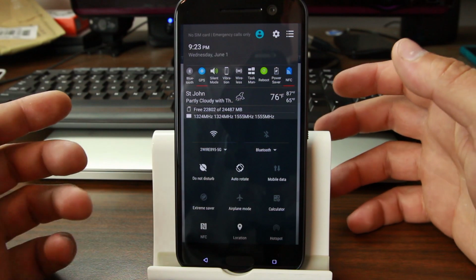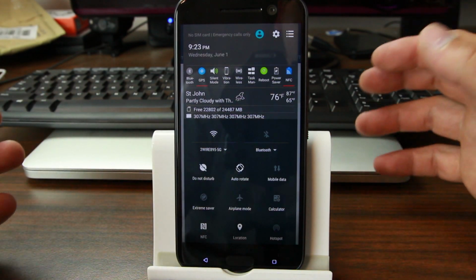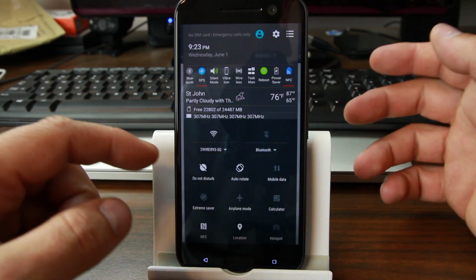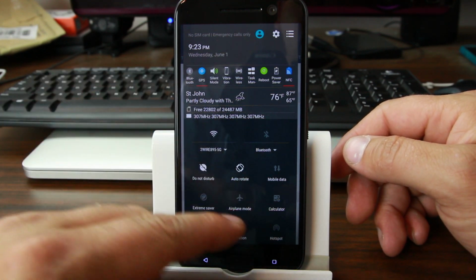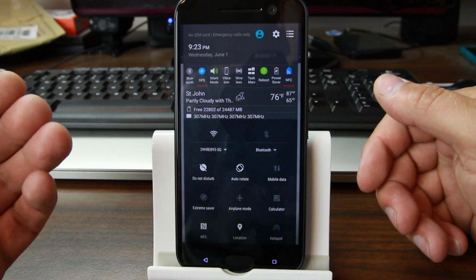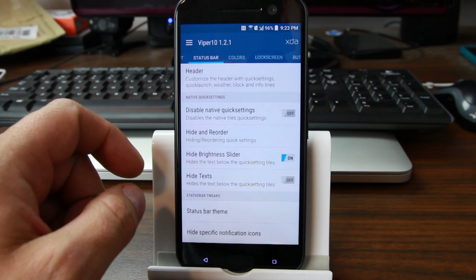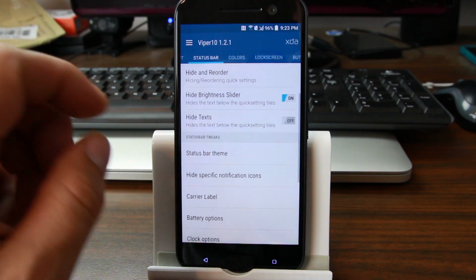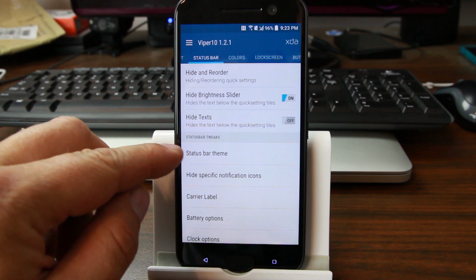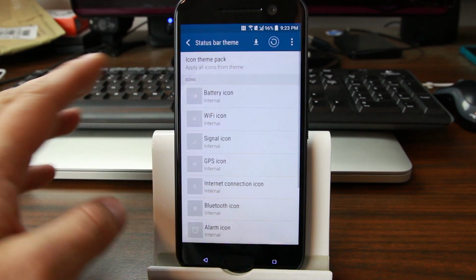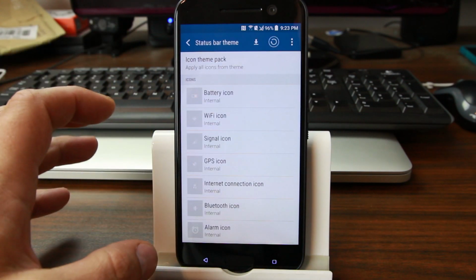And even remove this one if you prefer and get it out of there completely. So it's just kind of up to you how you want to do it by adding in more lines and basically creating your own pull down, which I like. I think that's pretty cool. That's pretty neat. Besides that, you can see it's just everything. You can do status bar themes, how you want things to look, how you want your icons to look.